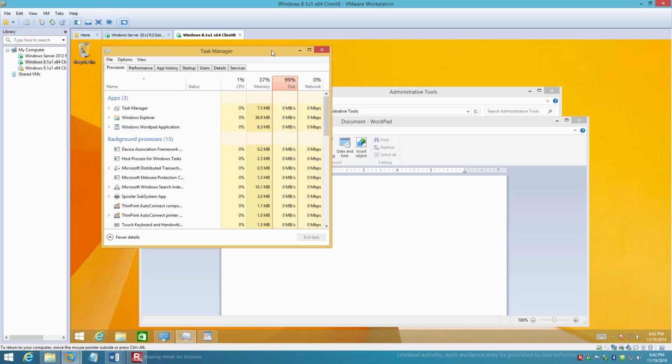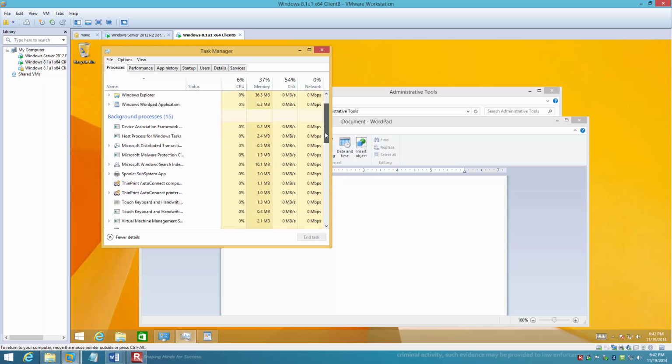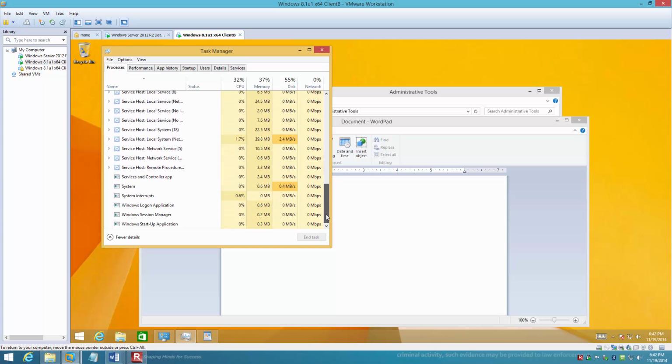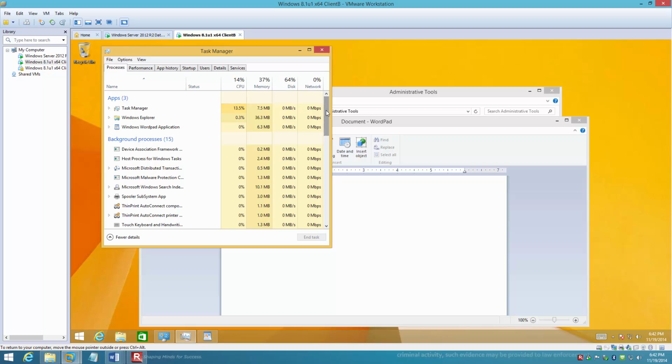In the Apps section of the Task Manager's Processes tab, which process is used for WordPad? So answer question 6 in your lab worksheet.